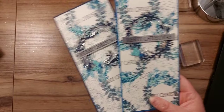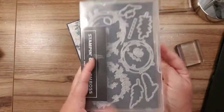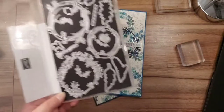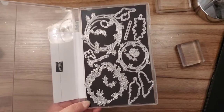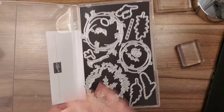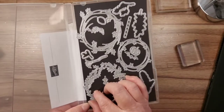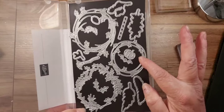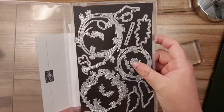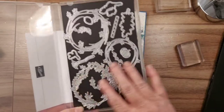And I mean, look at all the dies you get in here. And I will do a video for the ones I've just made, so that I can make some cards, and then I'll make the cards on a video and pop it on YouTube. Because I can use pumpkins on there. That'll be cool.